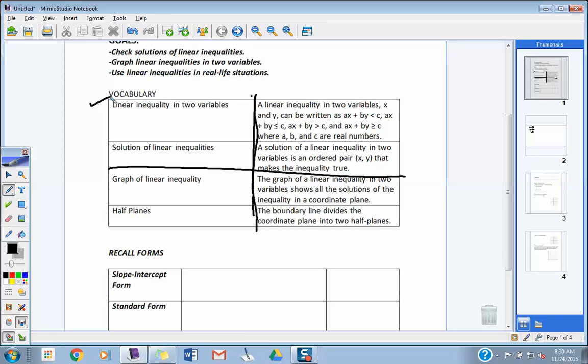A lot of wordiness to that, right? In a nutshell, what that means is this. We're going to start looking at inequalities that are going to be of two variables. You might have something as an example like 3x plus 2y, maybe less than or equal to, say, 4 right here.